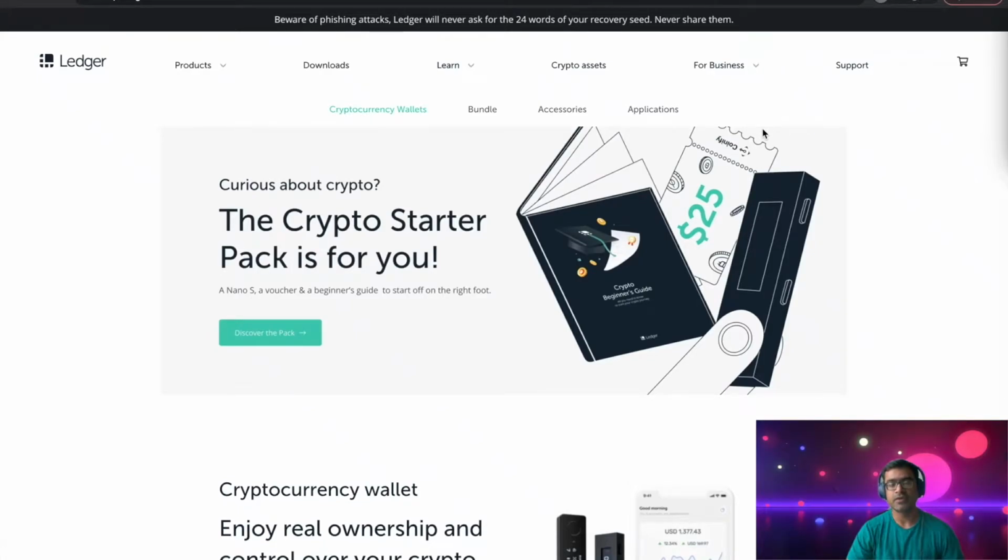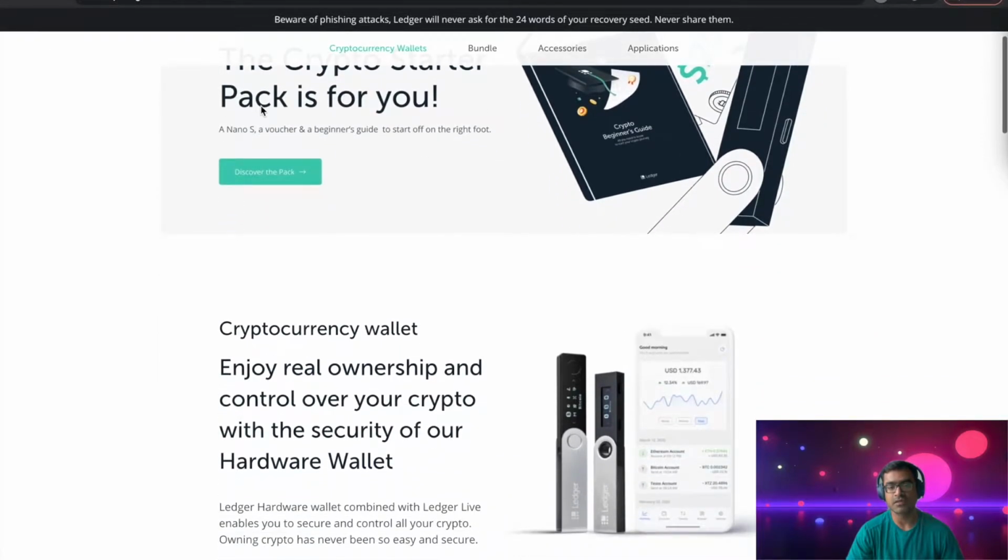Today in this video we are going to talk about hardware crypto wallet, and we will look at Ledger Nano X, which is a hardware cryptocurrency wallet. So how you can procure it? You can go to ledger.com, and this is the place where you will come, and you can see there are different products, download links, other things are available.